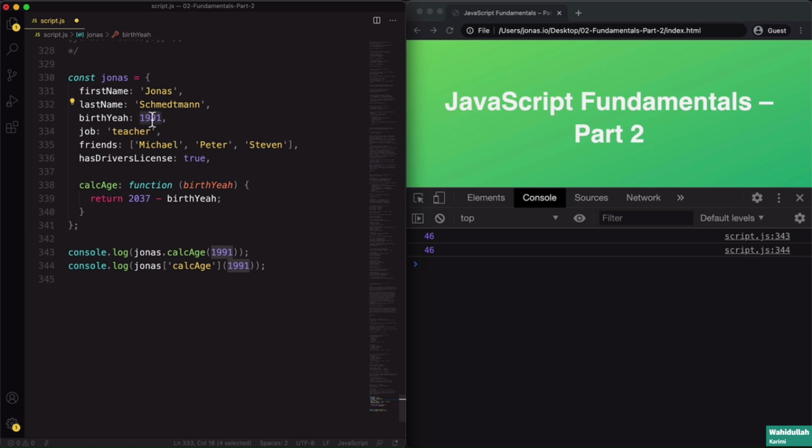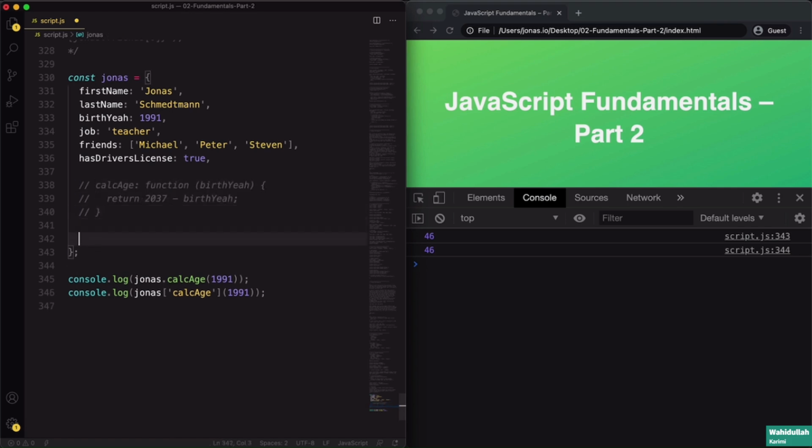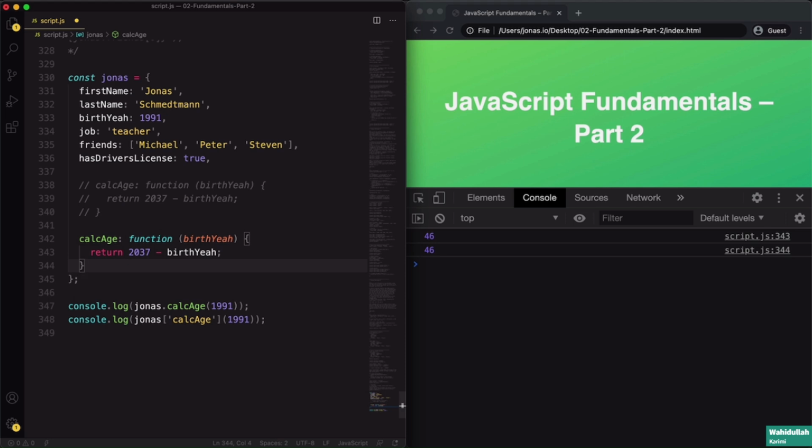And that's because in every method, JavaScript gives us access to a special variable called this. And so what we can do now is, in this forEach function, read the birth year directly from this object itself, without having to pass it in as a parameter into this function. All right. So let me copy this and comment this one out, just so that we keep a record of what we did. But this here will be the new version.